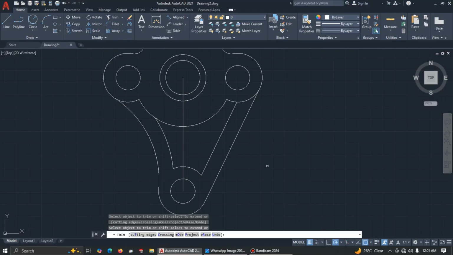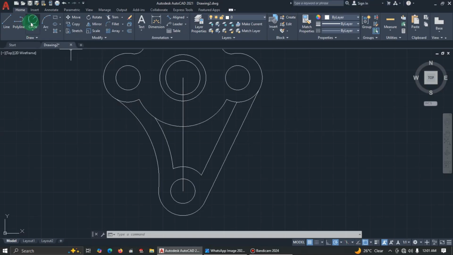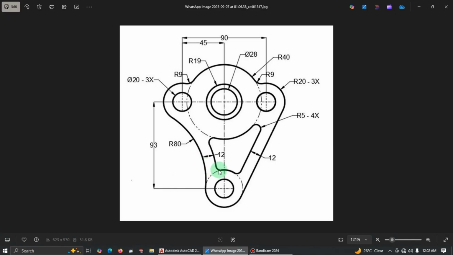Now if you watch carefully, there is an arc, there's a fillet here with radius of 5. Okay, so just pick tan radius. Now click here, enter 5. Okay, the same thing for this, the down here.